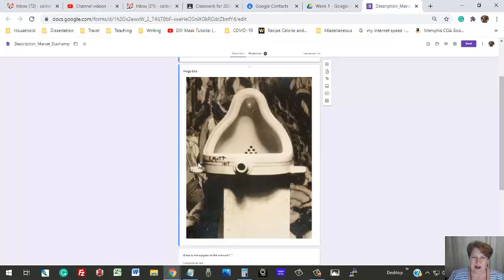In the background are some dark contrasting shapes that we also can't make out. So the background is dark, the foreground is white. In the front of the urinal, there's a hole right there. And inside, in the center, is like a little triangle made of dots. Okay, that is how you describe something.